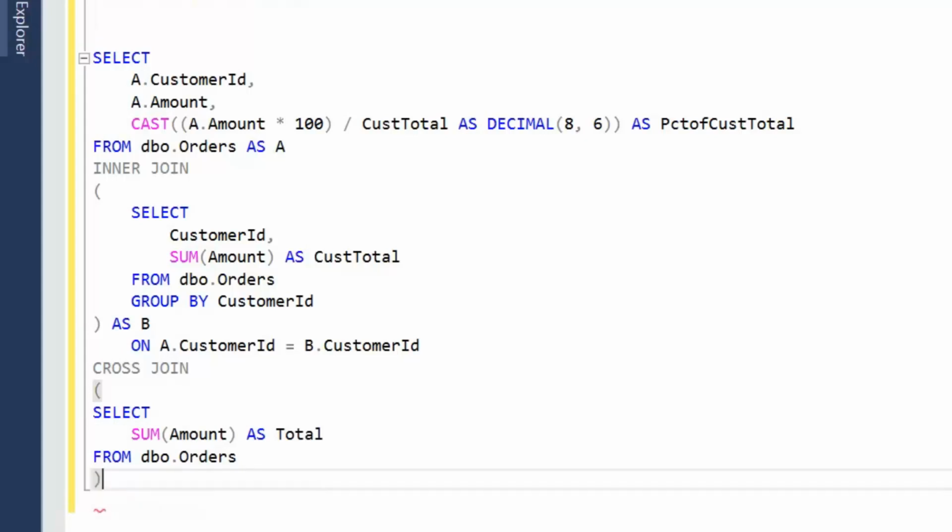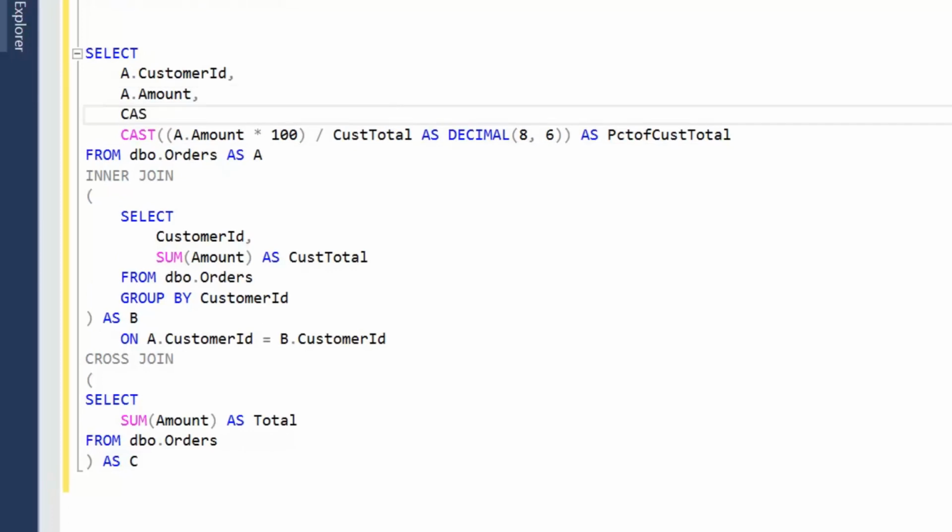The difference between the other one where we inner joined on the CustomerId was we only want to return the right total for each CustomerId, whereas with the total, so the total for the whole table, we actually want to return that per row.